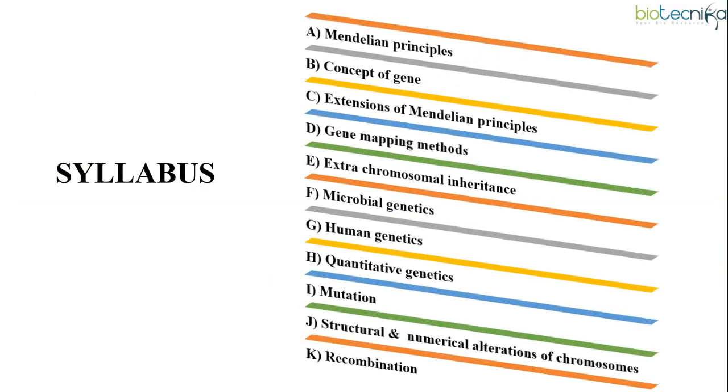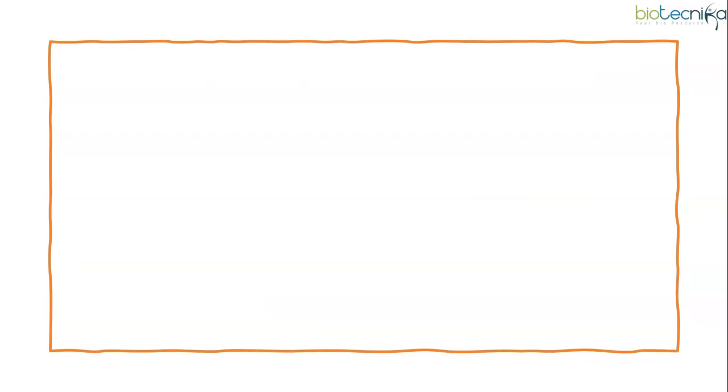Now, let's have a look at the syllabus. This unit comprises of 11 subunits, as you can see on your screen. Although this unit contains short topics which do not require much time to prepare individually, it can be quite confusing as you have myriad of short topics. Although the unit appears vast, don't worry, I have categorized the topics into most important, medium important and least important, which will help you plan your study, starting from most important to least important topic. So, let's have a look at the subunits now.